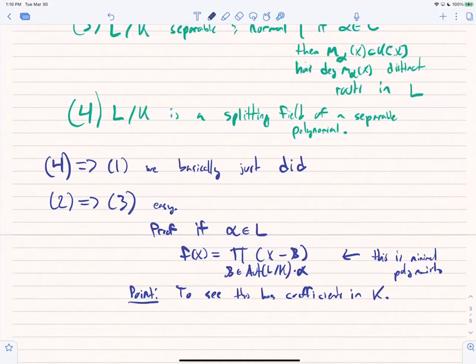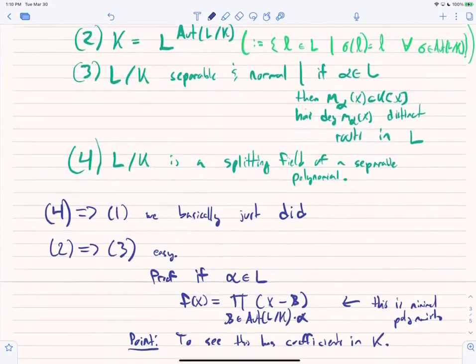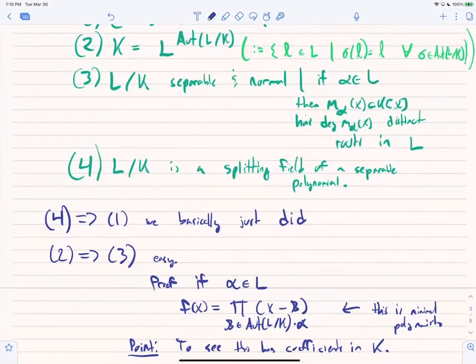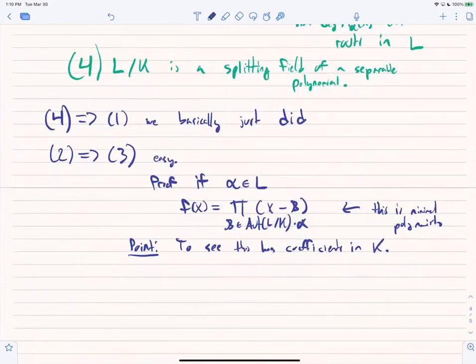Okay, and this is exactly what, I mean, this gives you a way to check that something's in K. So something in L is in K if and only if it's fixed by all these automorphisms. And so if I can just apply sigma to all the coefficients. So when I write sigma of a polynomial again, that means apply sigma to all the coefficients.